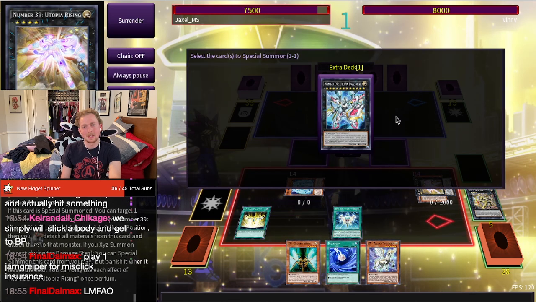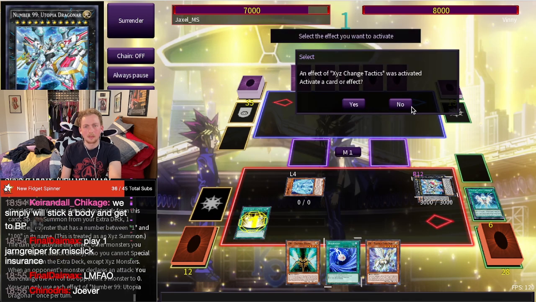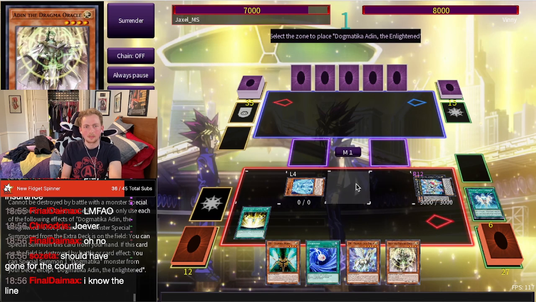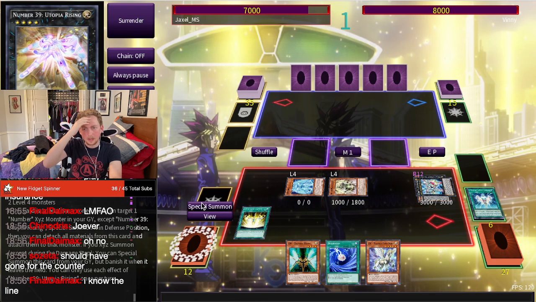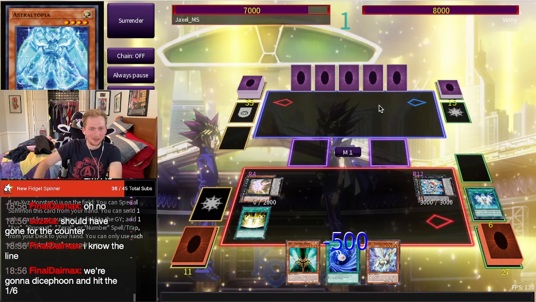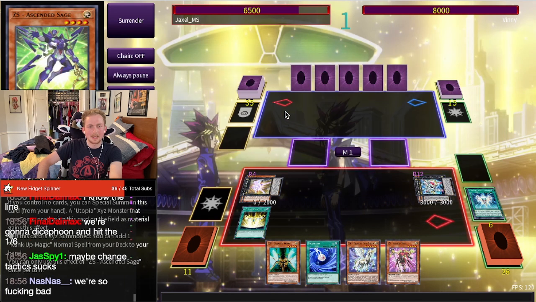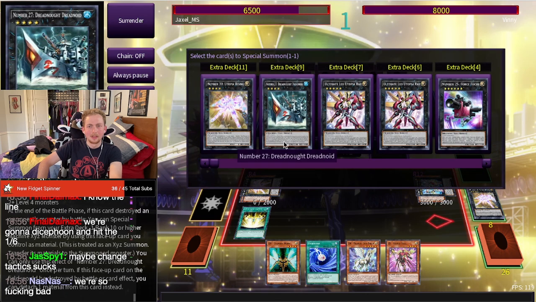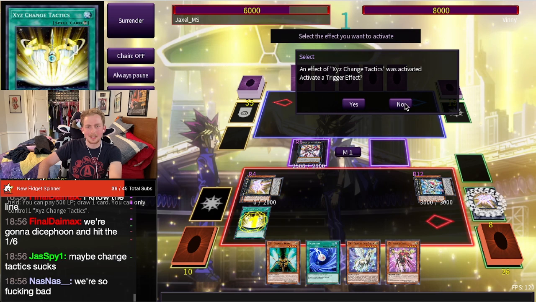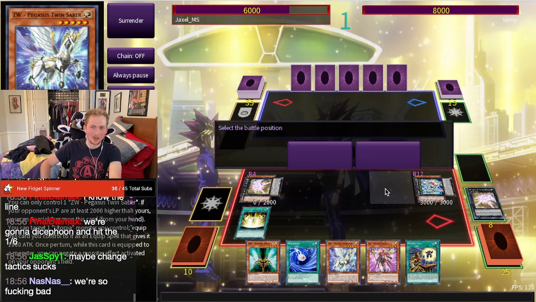It's actually possible to salvage this, but you're not gonna like how. This is how we do it. This is how you do it. Folks, we're just making another Utopia Rising and paying 500 more. Maybe change tactics sucks. This is the one reason that it's not very good. Don't even use the Utopia Force in Graveyard. Just use the change tactics. And ladies and gentlemen, as you can clearly see, we have 2,000 less life points than our opponent.